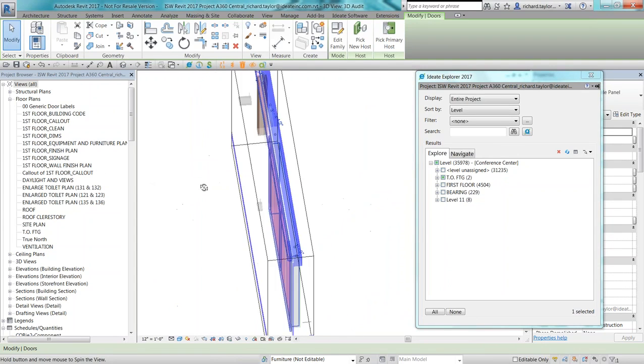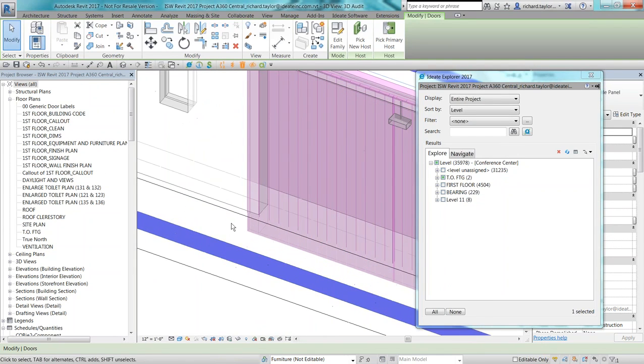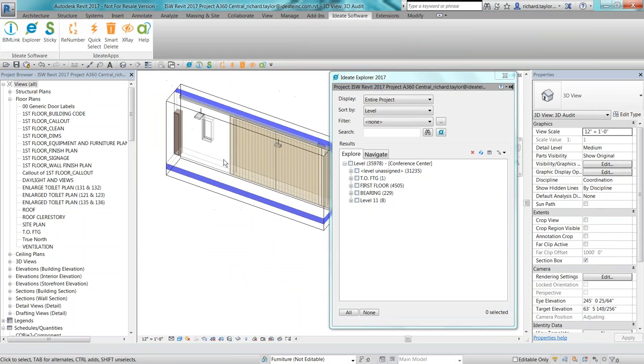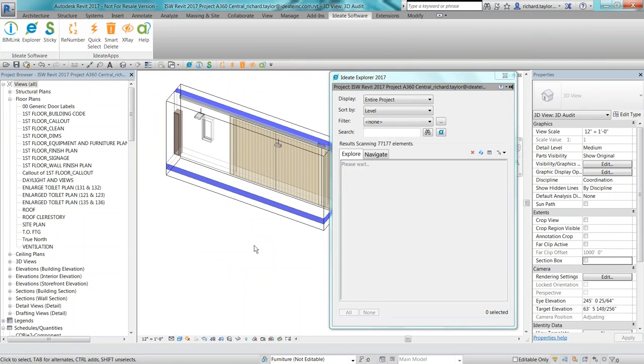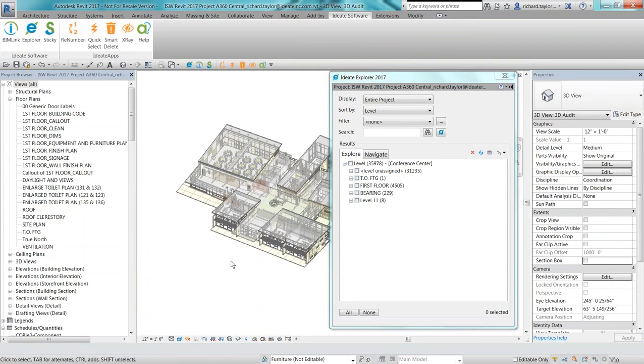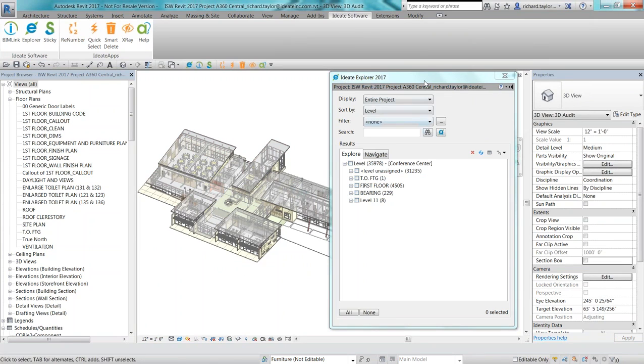I can view that in 3D and say, well, obviously that door was placed incorrectly on the wrong level because it's extending down beyond the wall. So in this case now I go over to the properties palette and I'm going to change it from the top of footing to the first floor and apply that. Then once I've made that change, now I can come back here to the view and say, well, you know what? In the view itself, I don't want to turn on the section box. I want to have all of the elements. And again, now I can say fit that view and see all the elements in that view.